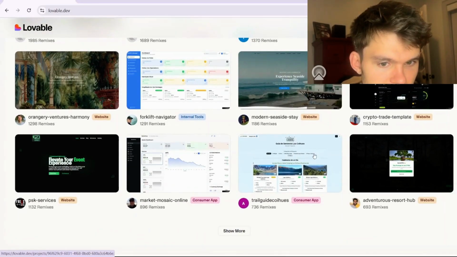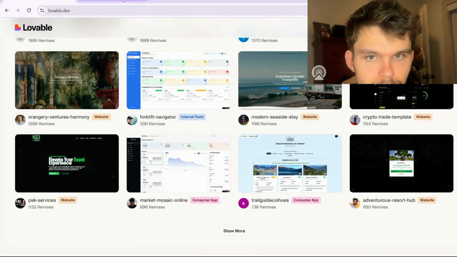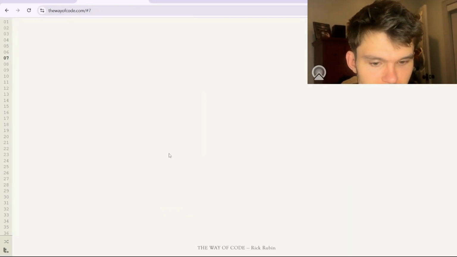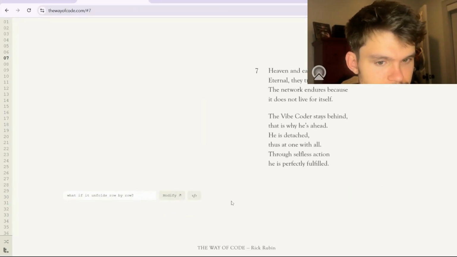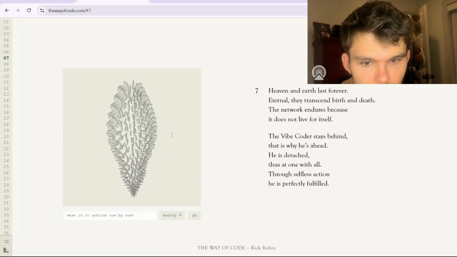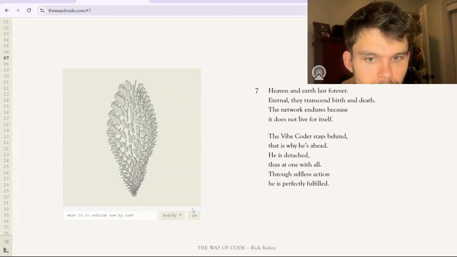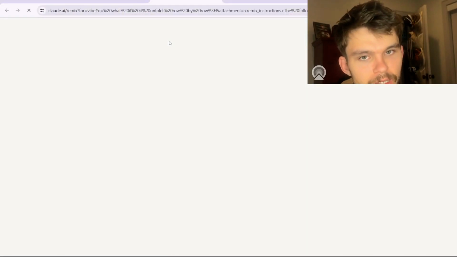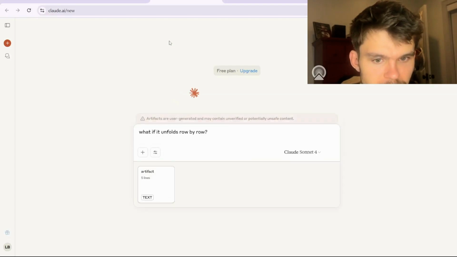And it just goes to show the way of the code, right? Where you basically can modify these codes and just remix it.